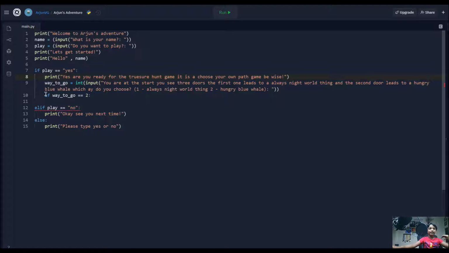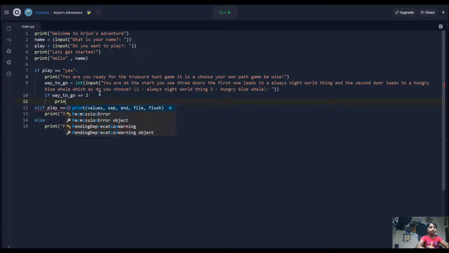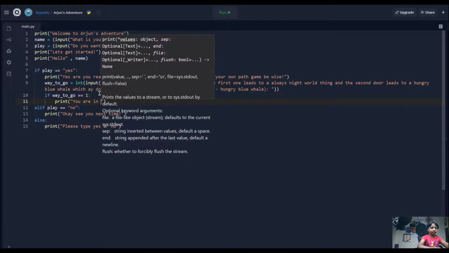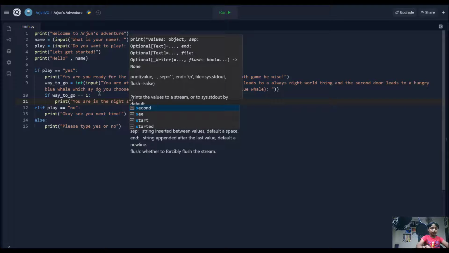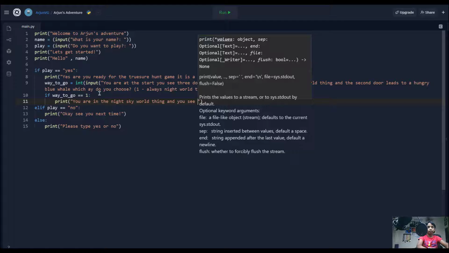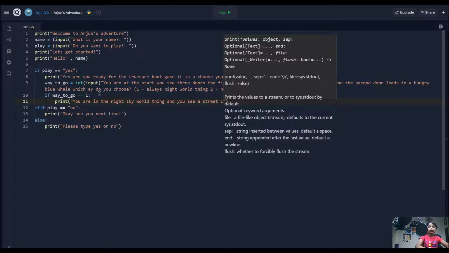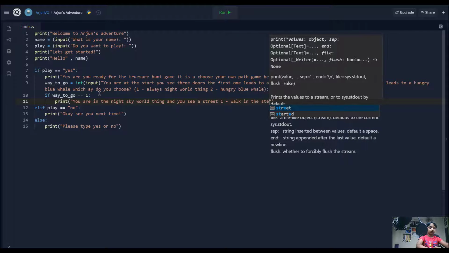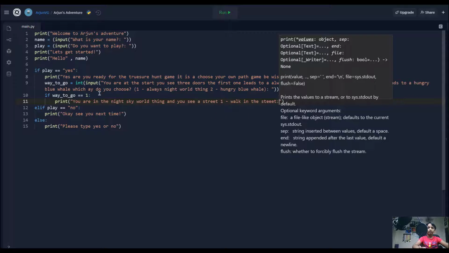So now we're doing an if inside an if. Now this seems a bit weird, but it's also valid. You might see we're getting an error over here, but we have to put something in here, then the error will go. So first I have to put 1 over here. So I'll print "you are in the night sky." Over here there's only one option. Yeah, that's all.